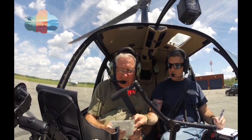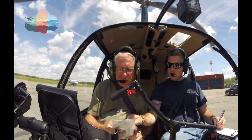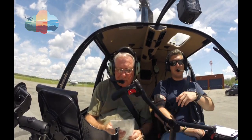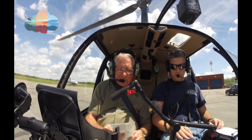Okay. Our speed limit, to avoid retreating blade stall, is going to be 30 degrees at 2,000, so 127 knots is our speed limit. We're not even going to go close to that today. Probably be around 70, 80 knots. Okay, so that's our top limit. Yeah, exactly. All right, you can go ahead and flip it over.